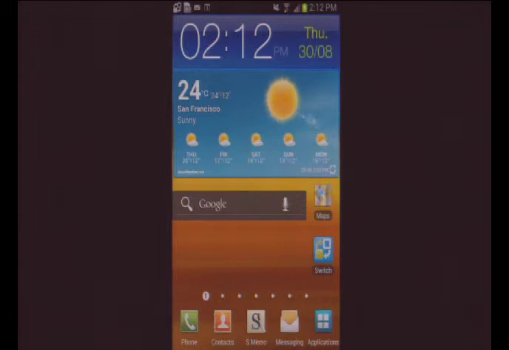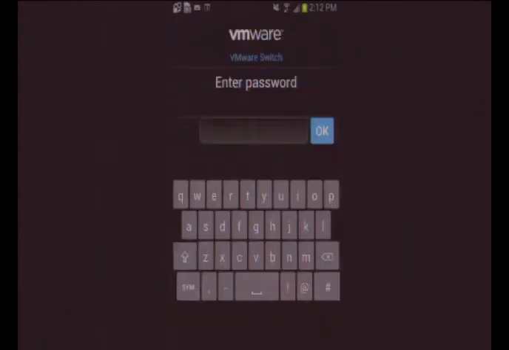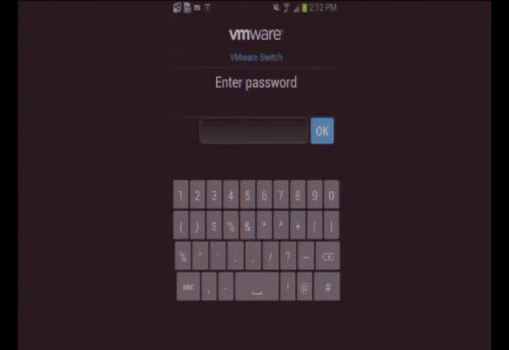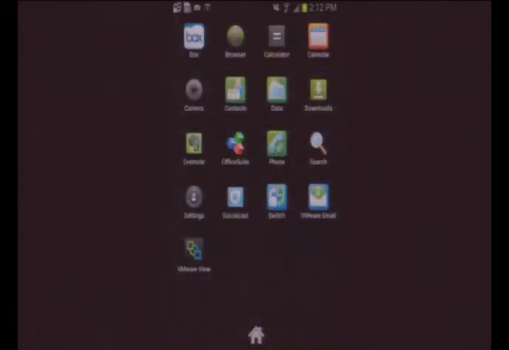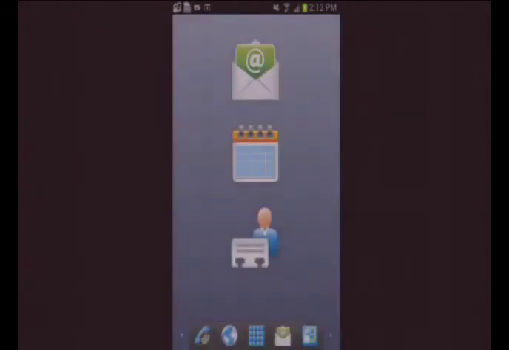And what I can do here is I can just click on an icon, and of course my corporate security policy says I must enter a password, so let's defeat the corporate security password. And I'm through to a completely separate copy of Android. So if you look here, we have a set of applications which are completely different. These are just straight unmodified Android apps that my IT administrator has selected and that are pushed down to this version of Android. The device is completely separate from here, but yet it's also integrated in.